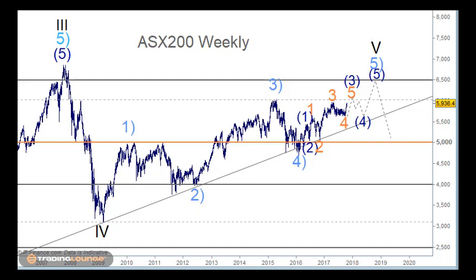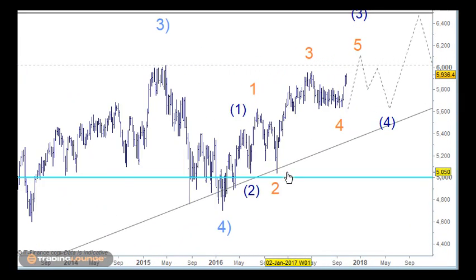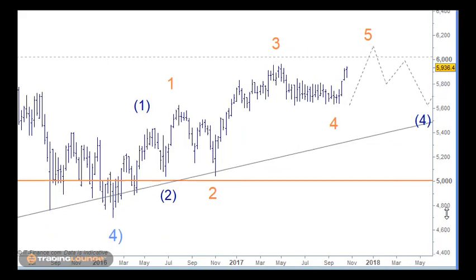This is a CFD, of course, and in the 2009 move down here, we consider that wave 4, and we're looking for 5 waves to the upside. So we're looking at wave 1 and wave 2 of primary degree, and then wave 3, wave 4, and then wave 5. So between wave 4 and wave 5 here, we can count it like this.